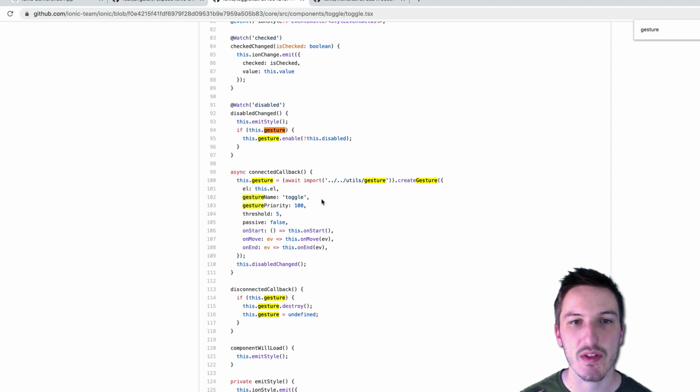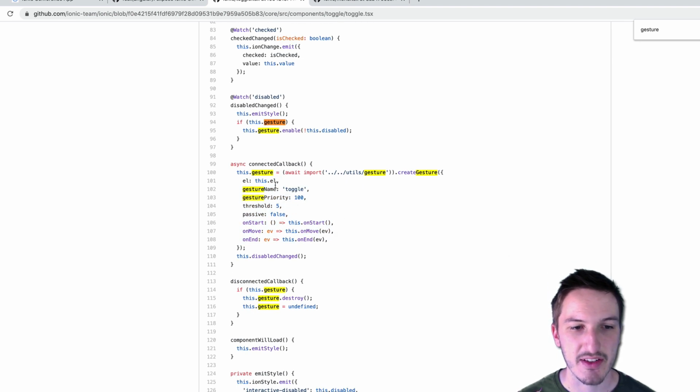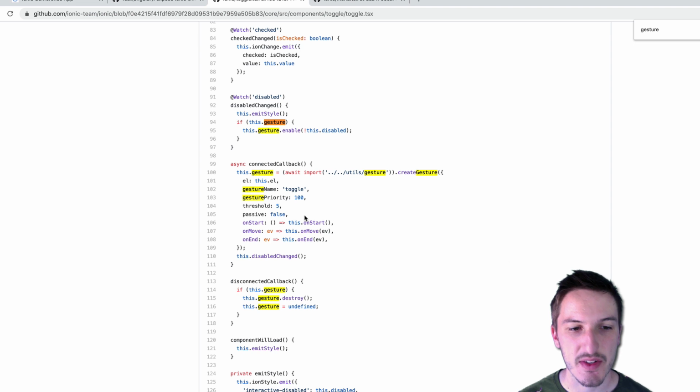So when this toggle is being interacted with, this is the functionality we want to set up to listen for our gestures. And so it's given a name. There is a priority and a threshold here. I'm not actually 100% sure what these options control exactly. I assume this is some kind of giving one gesture precedence over another, but I haven't actually looked into this stuff yet. But we'll just talk about the basics of this for now.